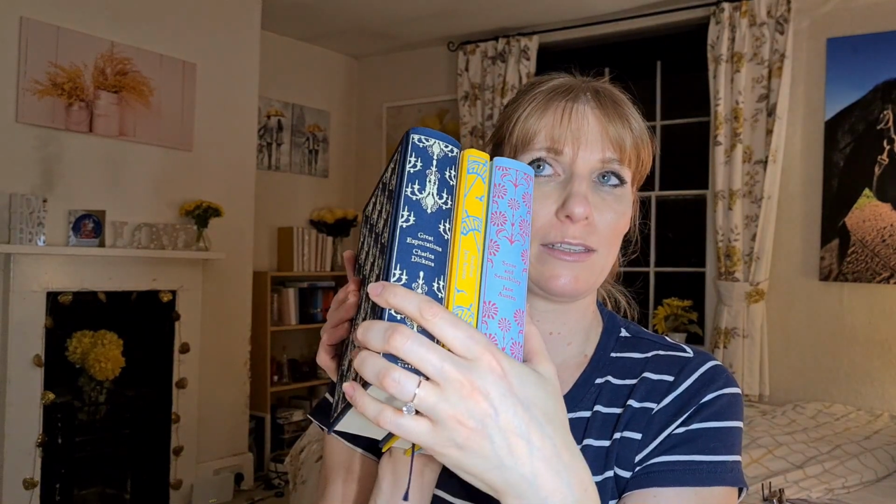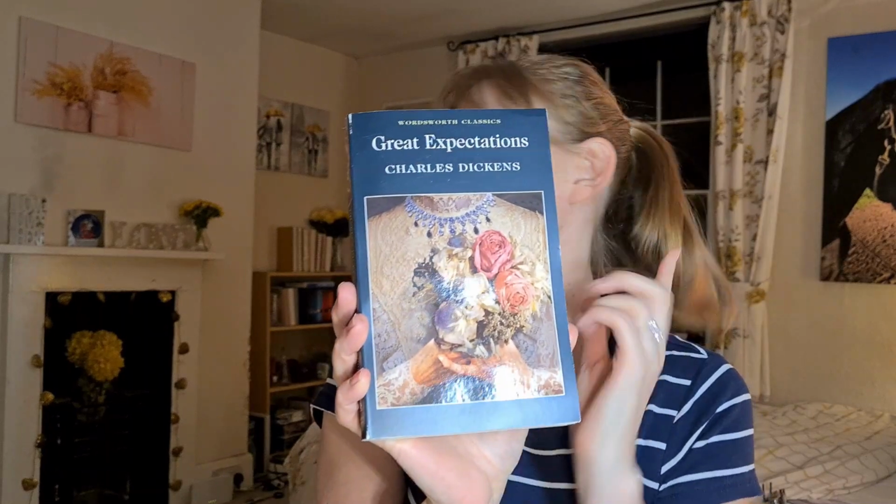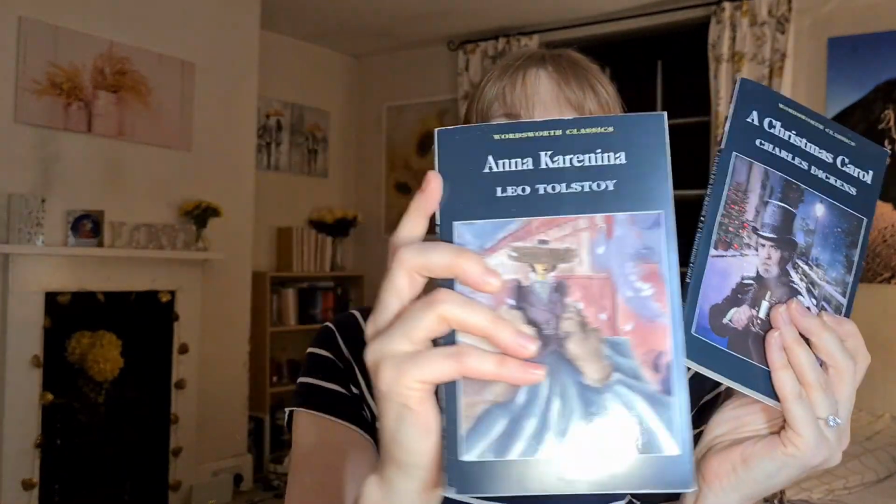Now, I am a little bit sad, and I don't know whether this is just me, in the fact that I probably won't read these in the nicest possible way because I don't want to ruin them. I do actually have most of these in the Wordsworth collection, but I don't really like these. But I've got the whole collection of Jane Austen. I've got Great Expectations, A Christmas Carol, and Anna Karenina, and Tess of the d'Urbervilles by Thomas Hardy, which I absolutely love.